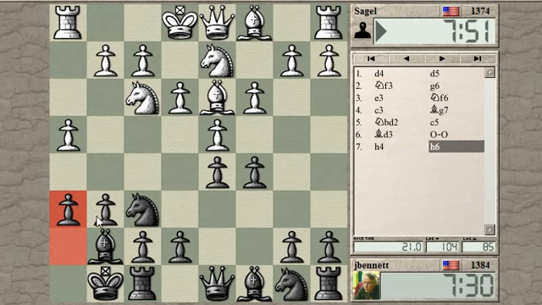Problem with moving the h-pawn is it weakens g6, and now there are ideas of sacrificing the knight on g6, for example. Say the knight goes to knight e5, for example, to g6. So I'm thinking I want to play bishop g5 pretty quickly here. Try and pin that knight.